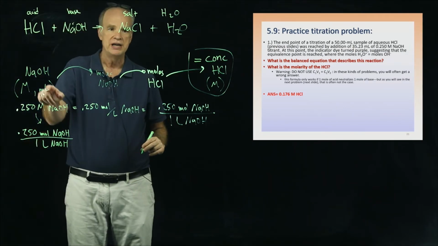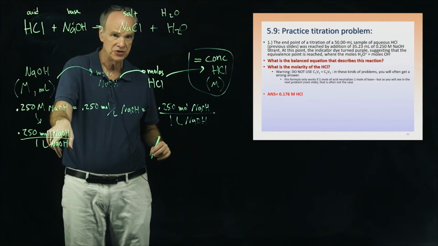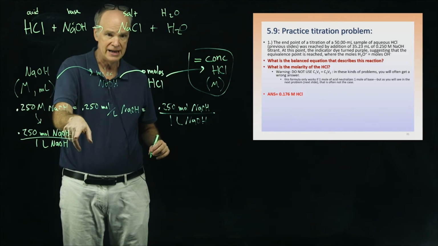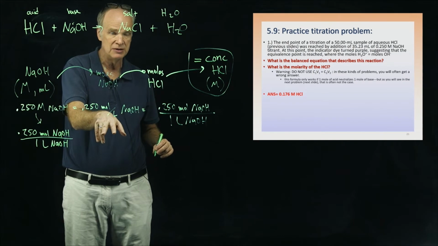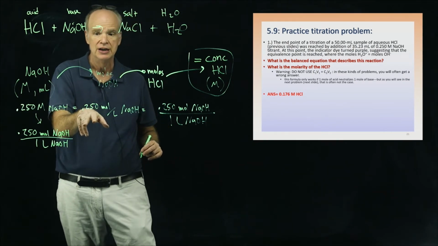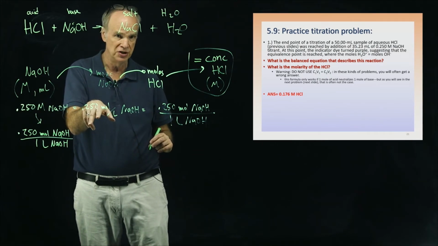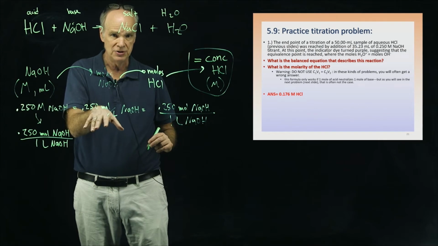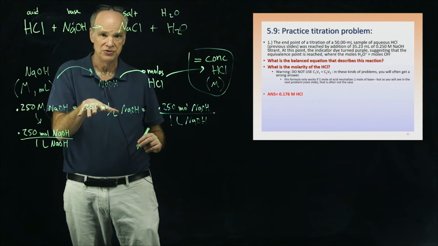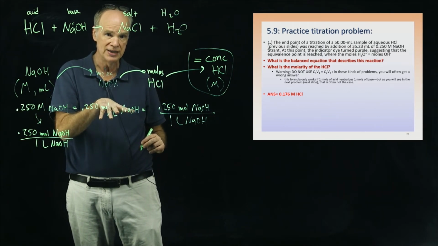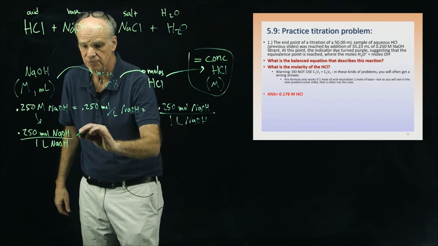So what's the next step? We have to get this concentration of NaOH to moles of NaOH. So you want to take this concentration of NaOH and multiply it by something that will get liters of NaOH to cancel out, leaving moles of NaOH. That's not so difficult. We are told the volume of NaOH that was dispensed is 35.23 milliliters of NaOH. I'm just going to convert that to liters in my mind. So 35.23 milliliters of NaOH is 0.03523 liters of NaOH. So what I'm going to do next is multiply this by 0.03523 liters of NaOH.